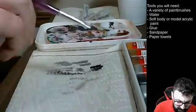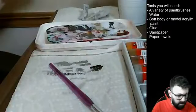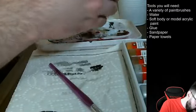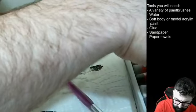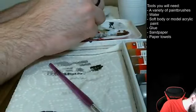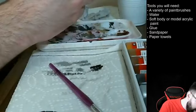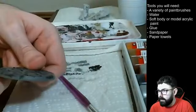Before I do that, what I am going to do is I'm going to take some black. There we go. You know what? I'm just going to add a tiny bit of gray to it, too. I could add white, but this gray has a little bit of texture to it. I like it. So, add a little bit of gray. And I'm just going to go around the outside of this base, just so it's nice and finished off.